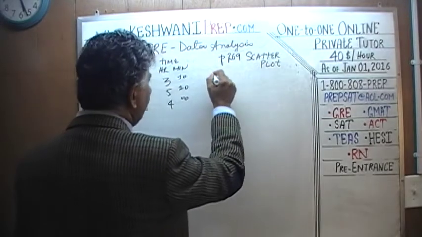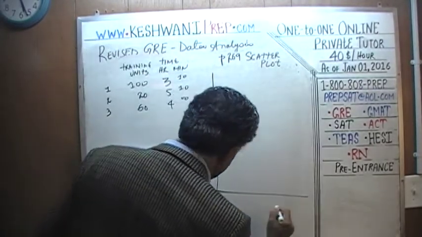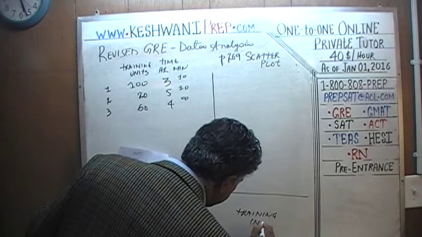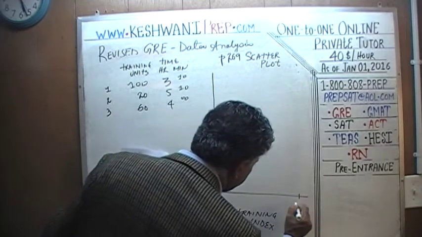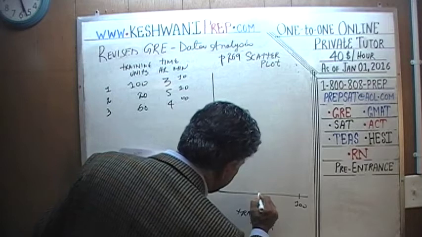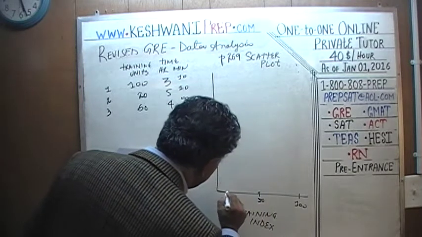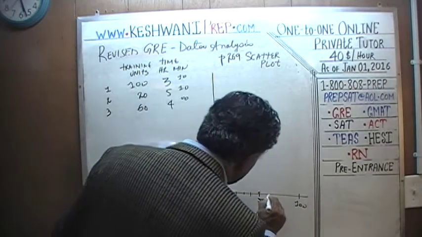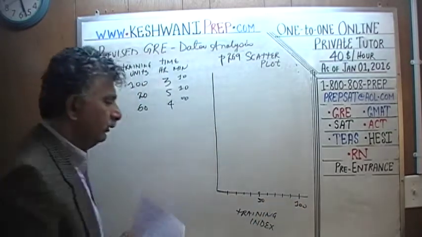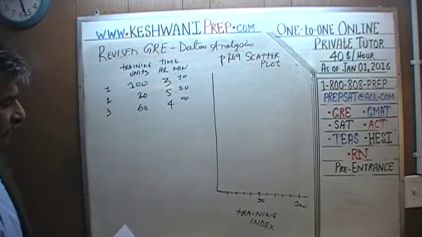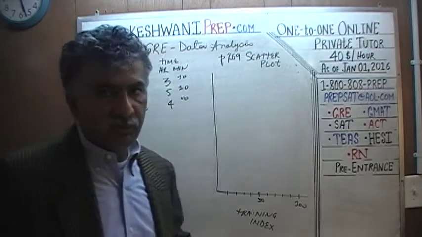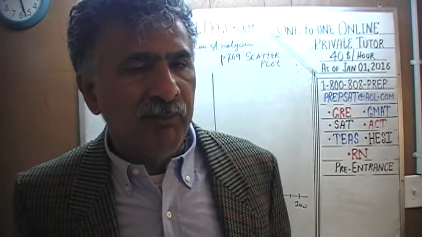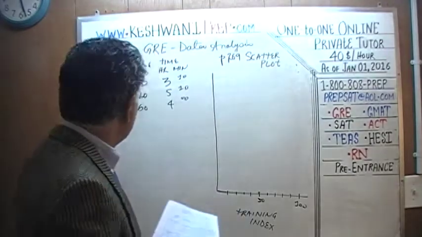Let's start plotting them. Here we're going to have our chart. This is going to be the training index, and it goes all the way up to 100. So halfway around here somewhere is going to be 50. Then we're going to break it up into 5 equal parts. As you can see, I did not do a very good job here. There we go. That's our x-axis, where we measure how much they train, the independent variable, the training index. We're going to find out how the finishing time varies based on how much they train. And we have three individuals already.